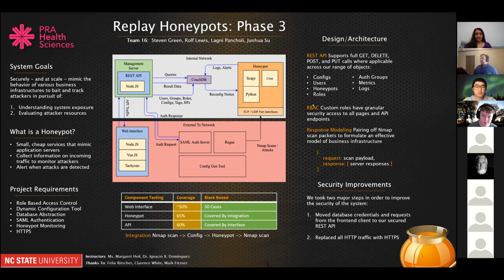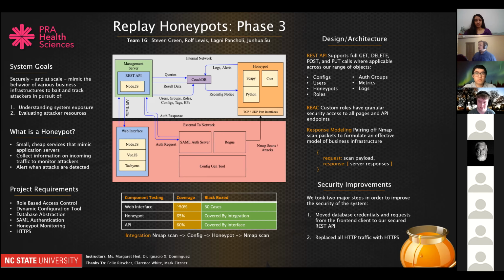Okay, now we can go through the overall system architecture and the design diagram in the middle of your screen. So first of all, we have the honeypot, of which there could be many in the system. One of our requirements is to make sure we could have thousands of those without issue. Basically that's going to communicate with the database that you see in the middle. It's going to send logs and alerts there if it gets scanned by an attacker. And also it's going to watch the database to see if it needs to reconfigure itself.